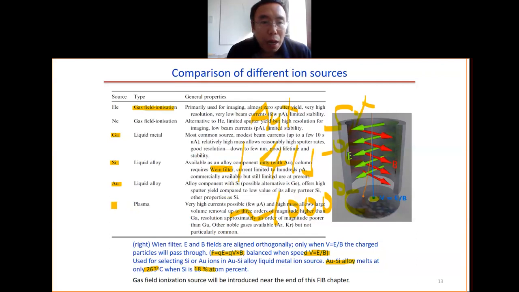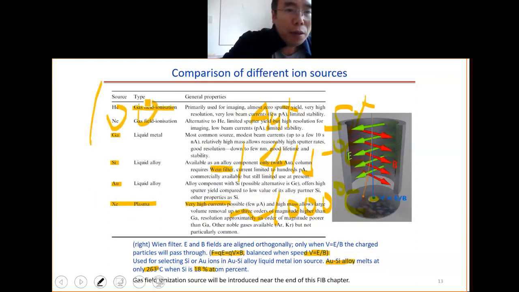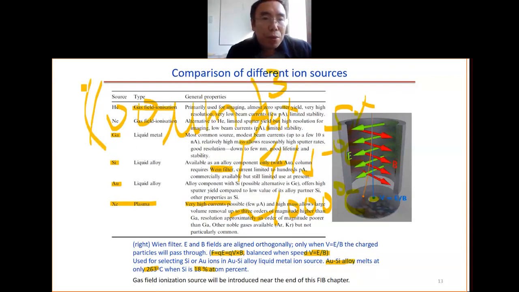The next one is the plasma source. As we said, the main advantage of the plasma source is that it can get very high current. For low current, it's not as good as gallium, but for high current, it gets a smaller beam size. Nowadays you can even get to microampere current. As a result, you can mill really big areas and big volumes. You can mill up to 100 micrometers cubed of silicon within a few hours. This is a pretty big volume for an ion beam.